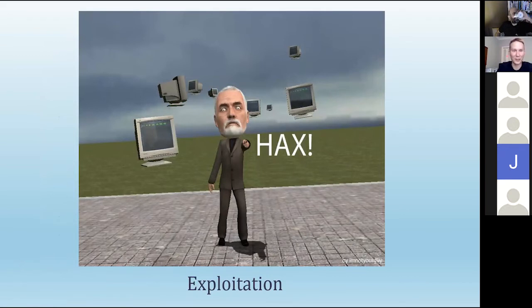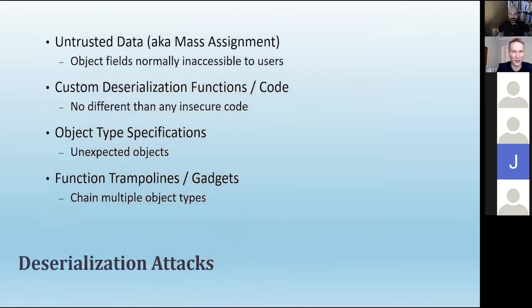So I'm going to talk a bit about how we can exploit this deserialization process to do things that are unexpected or unintended or malicious. So when I was thinking about deserialization attacks, there's a few classic attacks that people think of when you say deserialization attack, but there's actually multiple different ways and multiple different things you can do against a deserialization process. So one that sometimes is overlooked is just providing unexpected data and data that shouldn't be trusted to a system that's deserializing data.